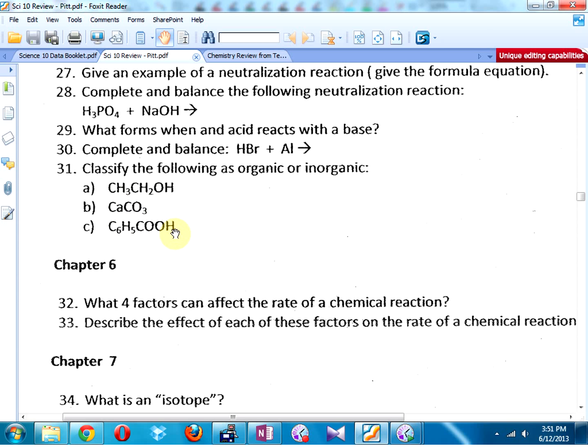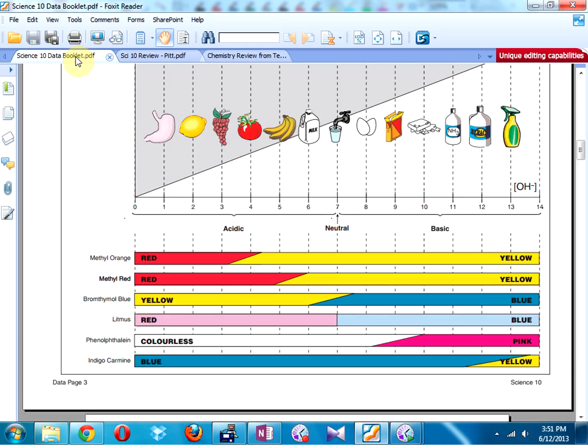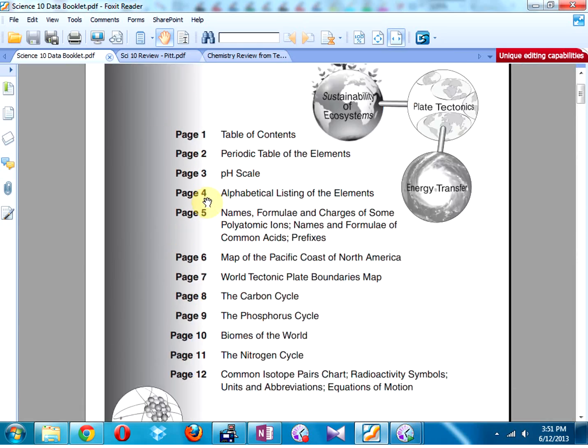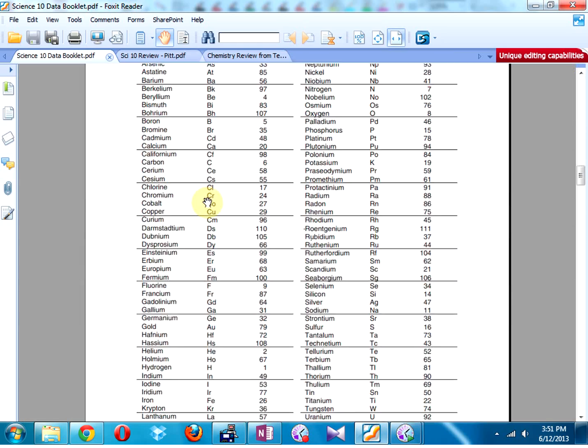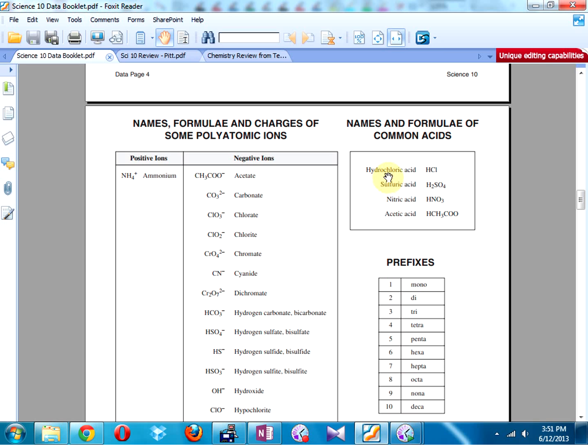This is the only acid that doesn't begin with H, but that's on your sheet. In fact, I think the whole page of acids beginning with H is on the polyatomic page. Yeah, so names and formulas of common acids, you don't need to memorize if you just notice that all 4 of the acids start with which letter? Hydrogen. H. You are going to have to remember that somehow. A base ends in an OH, a hydroxide, actually, is what we're talking about.